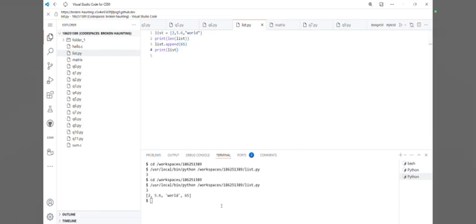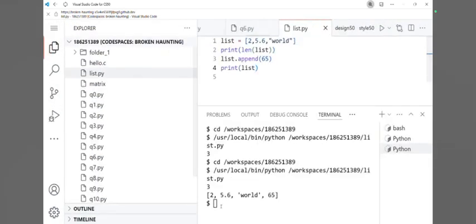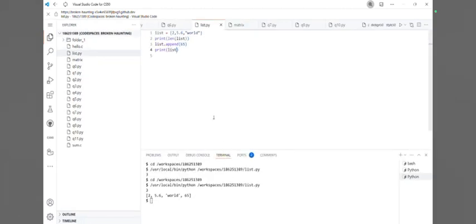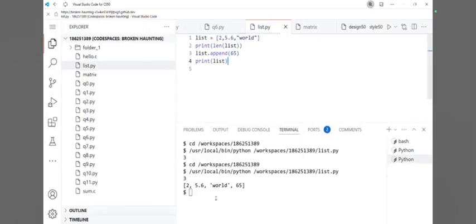Here you can see, to the already existing list, the new element that is 65 has been added. We have added this new element 65 by using append. Then you can see 65 is added as the last element. And here the corresponding elements have their placement as 0th place, 1st place, 2nd as well as 3rd.